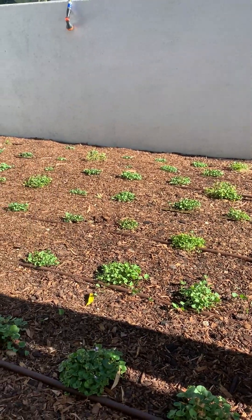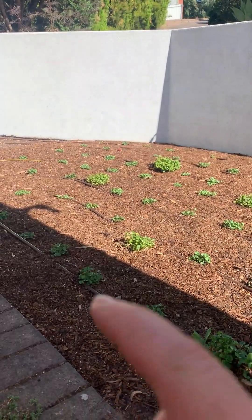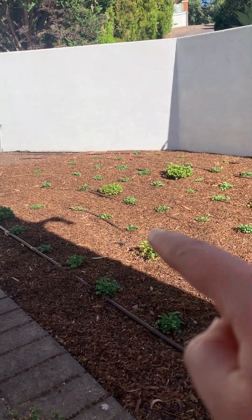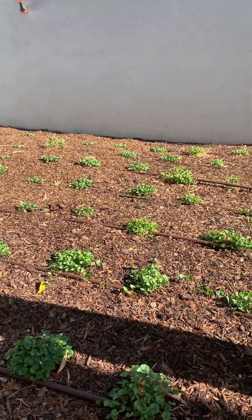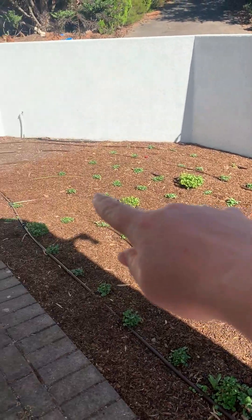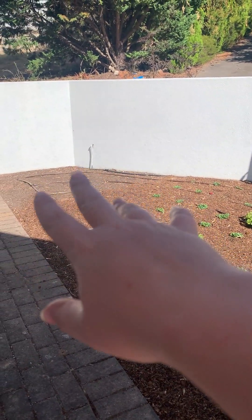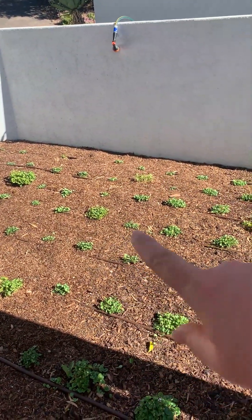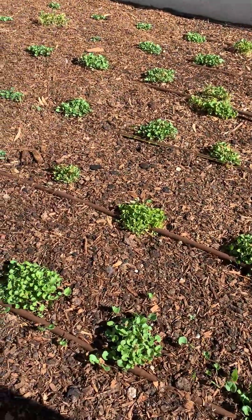Quick update - I've planted a whole heap of other little bits in here, it's all dichondra. The little violets are the bigger, slightly lighter green plants, and then every other emitter hole is dichondra. This has been in now for maybe two to three weeks and it's put on a fair bit of growth already. I've top-dressed with hooflong dung mulch and got to here before I ran out of dichondra. This will just start to make a really beautiful cover - the hooflong dung will add a lot of great nutrients and the dichondra and violets will spread really quickly.